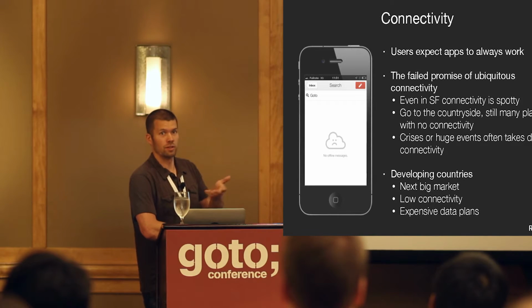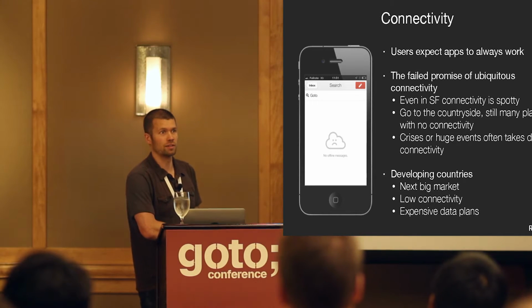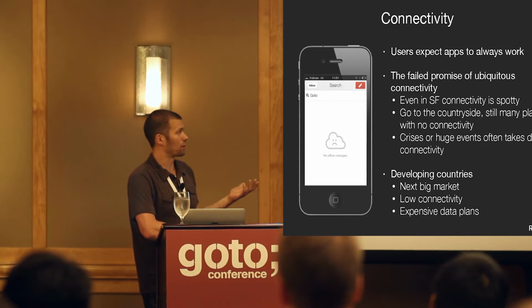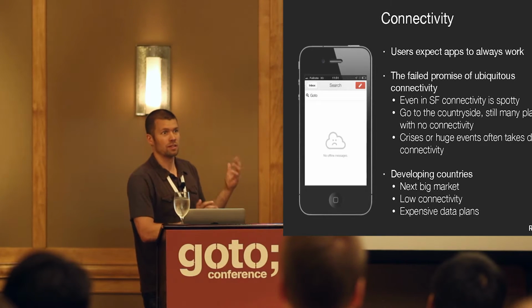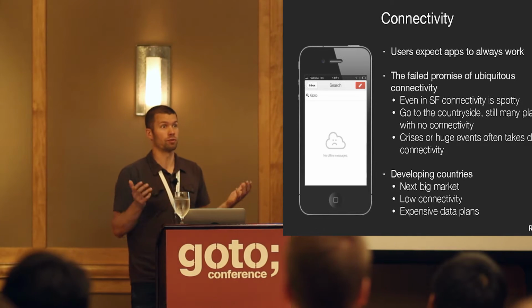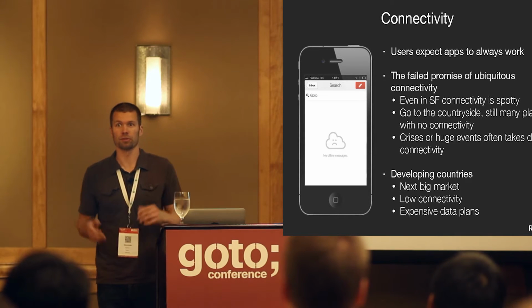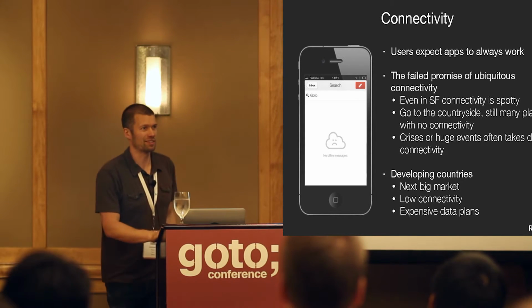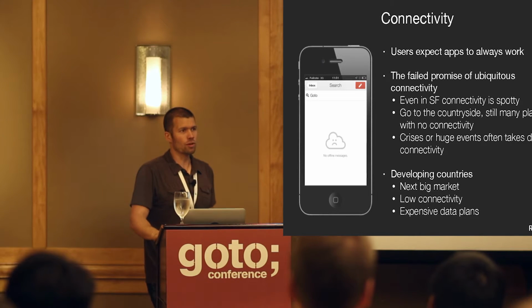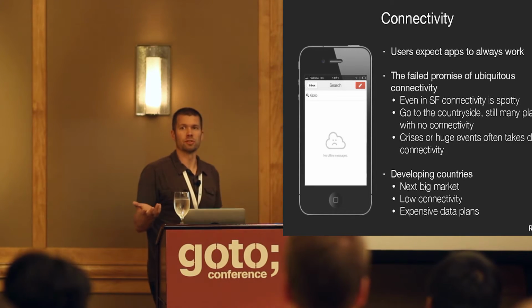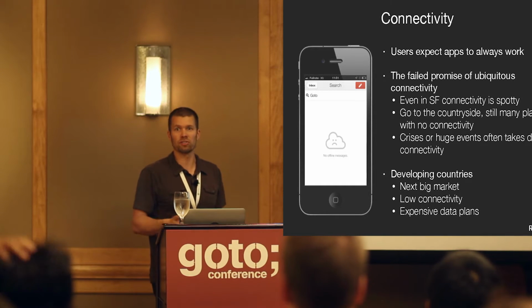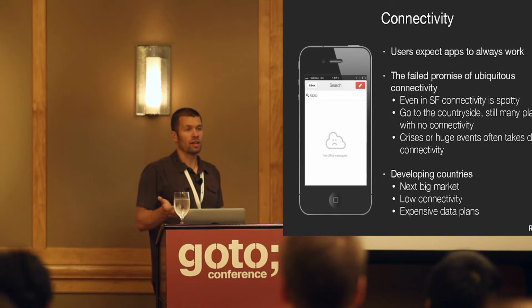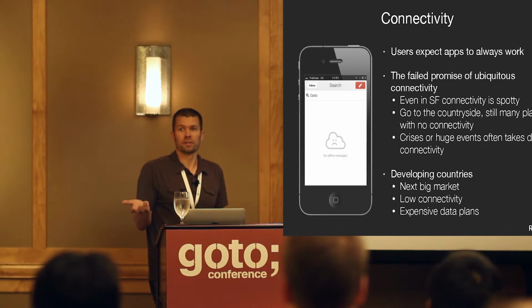You go anywhere here in the States, out into the countryside, and there's hardly any connectivity. And it's really amazing. And then, when you actually really need your apps, the moment you have any kind of crisis happening, the first thing that goes down is connectivity. Or if you just had a big concert with a lot of people, everything just goes down right away. A conference, for that sake. So connectivity is one of the really fundamental differences between mobile and the web: sometimes it's weak, sometimes spotty, sometimes not there at all. And the funny thing is, people still expect your app to work.